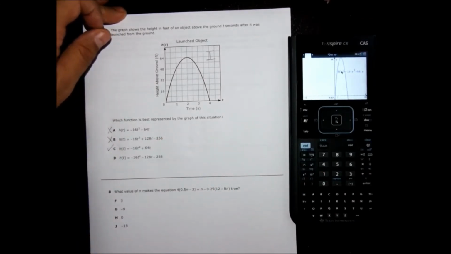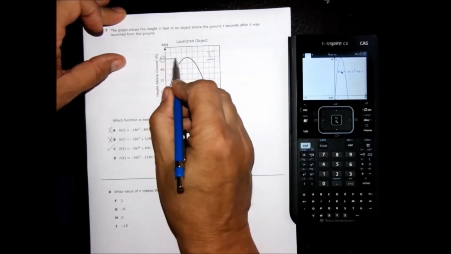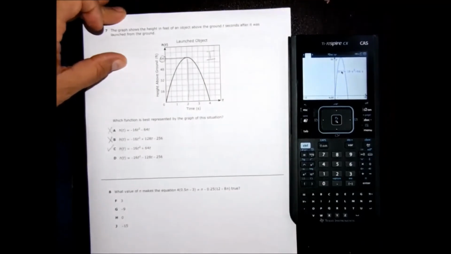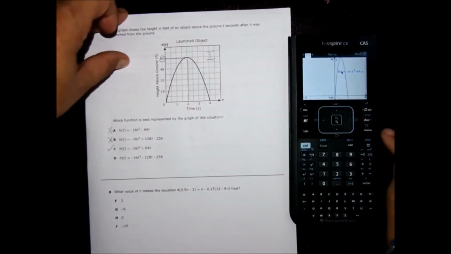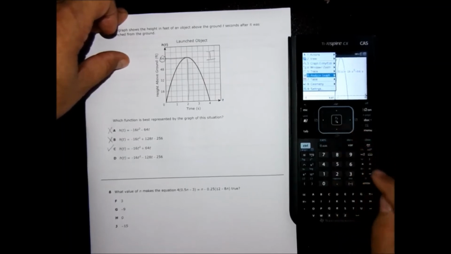How can we check this? Well, we can check it by looking for the zeros here, our solutions, and we can check it by the maximum. Okay, so let's check the maximum first. The maximum should be 64. As you can see here, we have 64 at time t equals 2. So I'm going to choose menu, analyze graph, number 6.